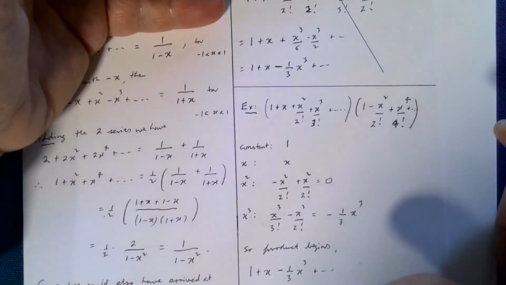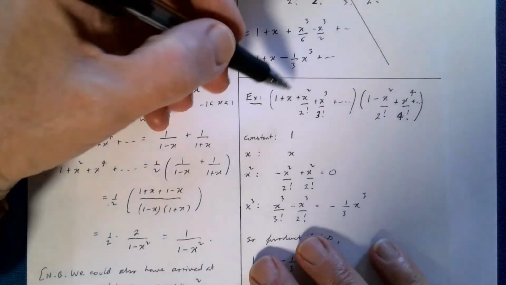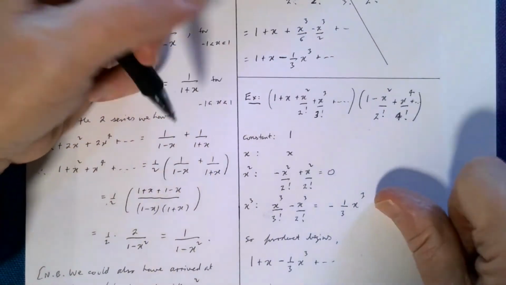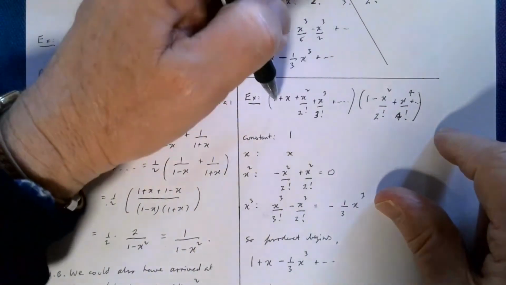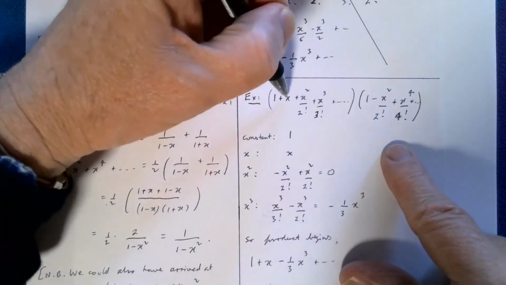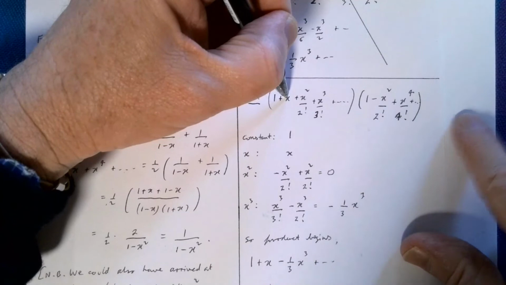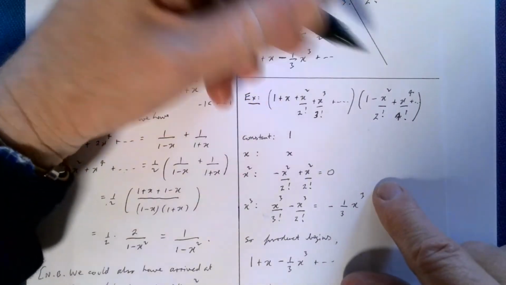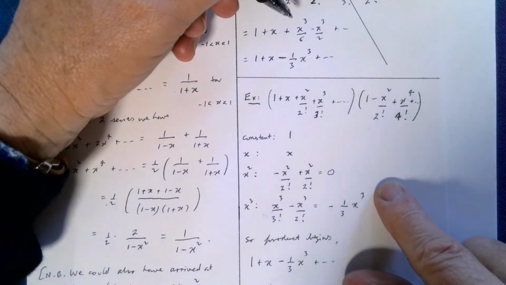Now how do we multiply them together? Well, you just do it systematically. If you took a deep breath and took all the brackets out and expanded, then you're going to get this number, 1 times all of these numbers. Then you'll get plus x times all of these numbers, plus x squared on 2 factorial times all of these, and so on. Well, I like to do it systematically.